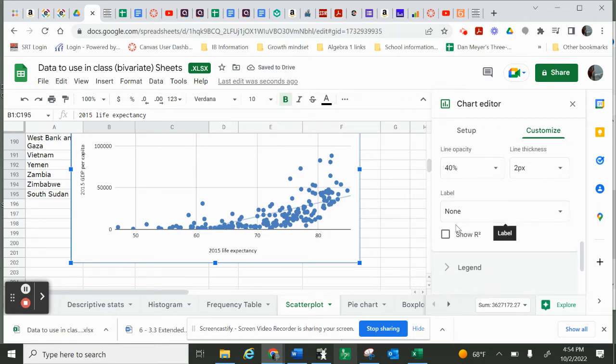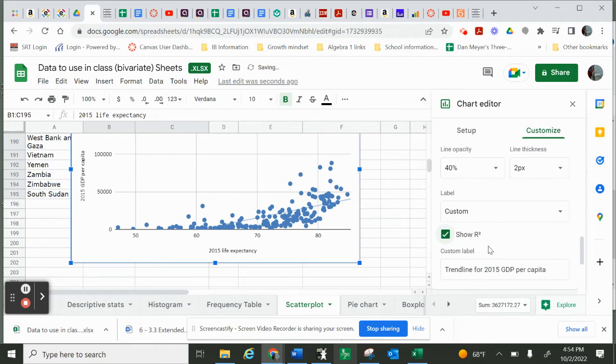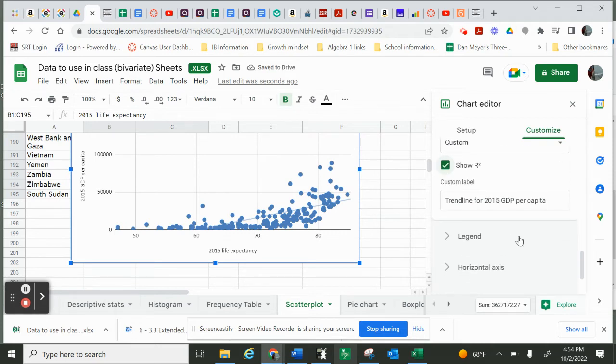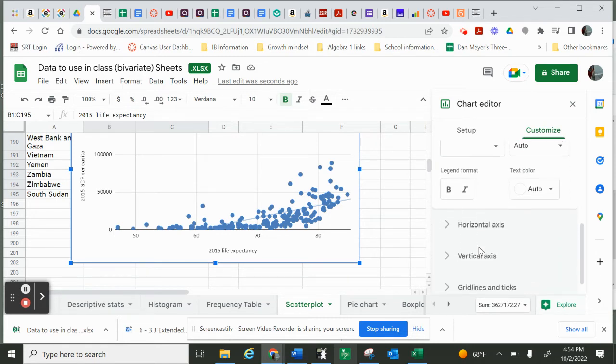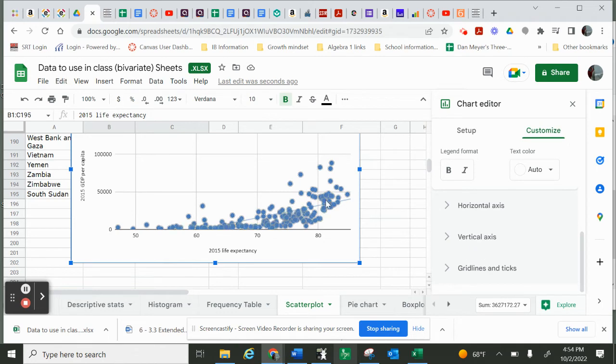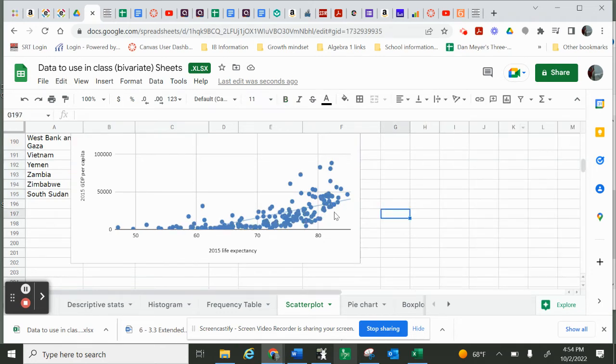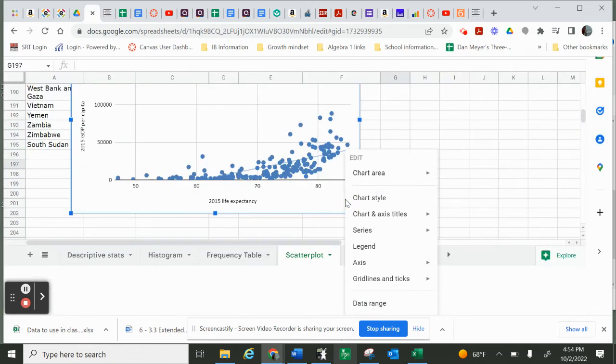and showing R squared, which allows you to figure out the standard deviation of the trend line. But this is something we'll talk about later, and you can actually get the equation of that. I have to mess around with it. I forget how to do that a little bit because I know how to do it in Excel.